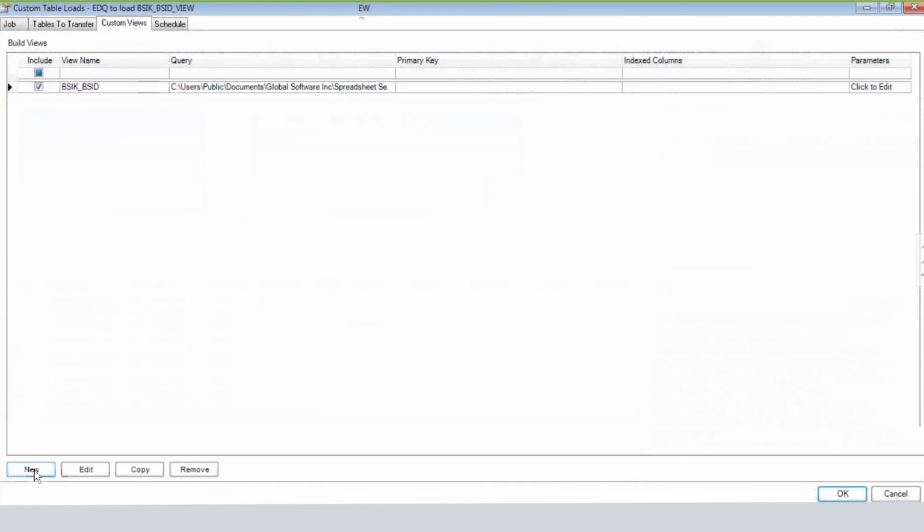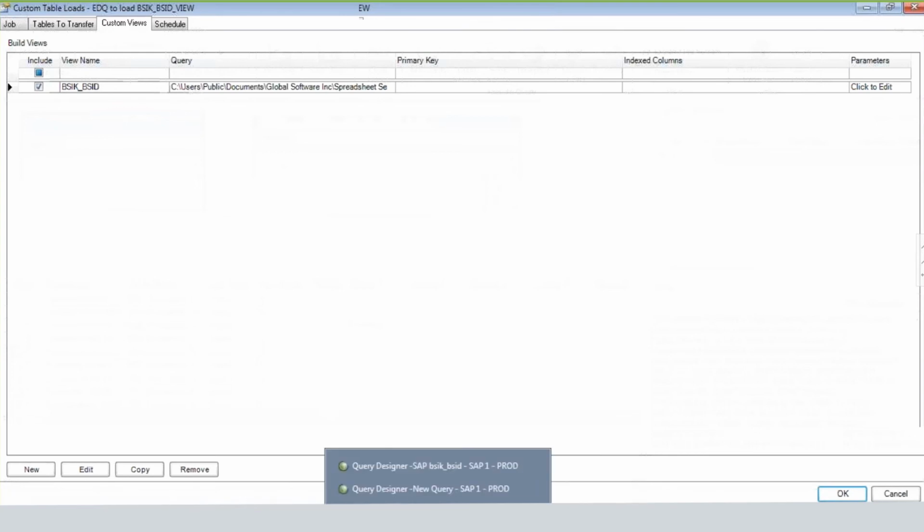I would find that under here, and so when I come in here, I would pick a new query, and this is the one that I just showed you. But you pick whichever query you have that's already assigned how the data is combined, and this process, when it runs, creates a single table, and that single table, I've called it BSIC BSID.